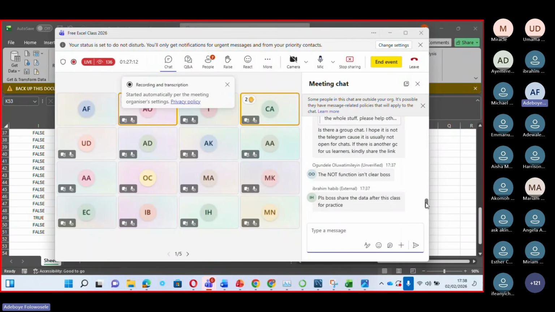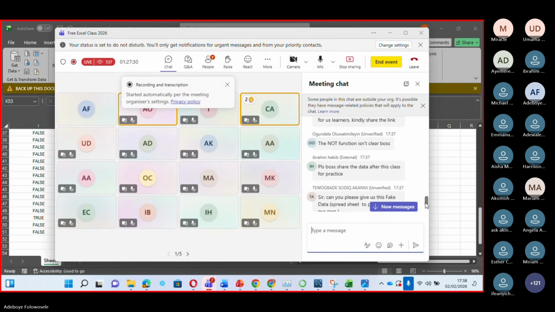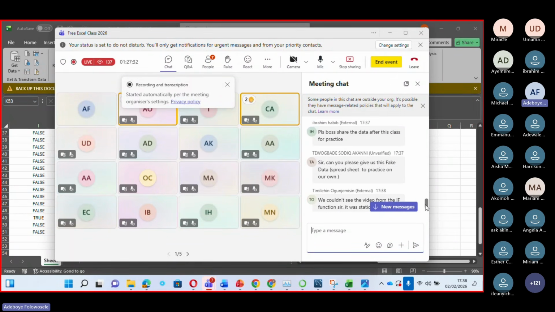Obviously, you just make use of not, or can I have all the transactions for the west, north, and the east? Obviously, you just do away with the west and make use of the north function. Yes, I will give you the data.